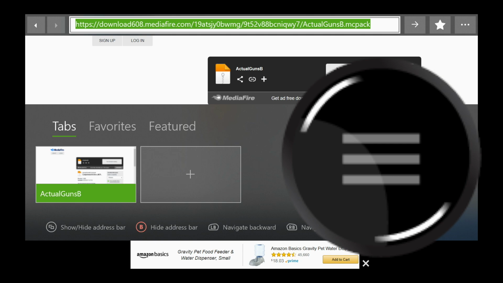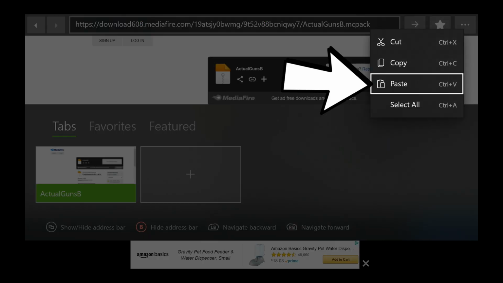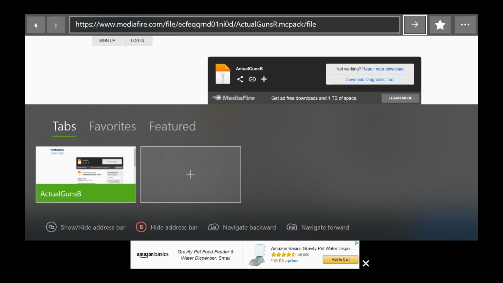And then, just like earlier, you want to go ahead and paste in the text that we copied off of Microsoft Edge by pressing the button with the 3 lines on it. It'll give you these options right here, and of course you want to go down to where it says paste, because we want to paste that URL in here. So go ahead and press on paste. Once you do that, you can go to this next arrow right here and press on the next arrow.